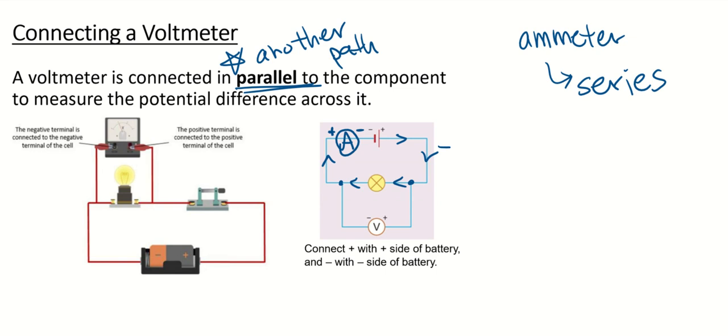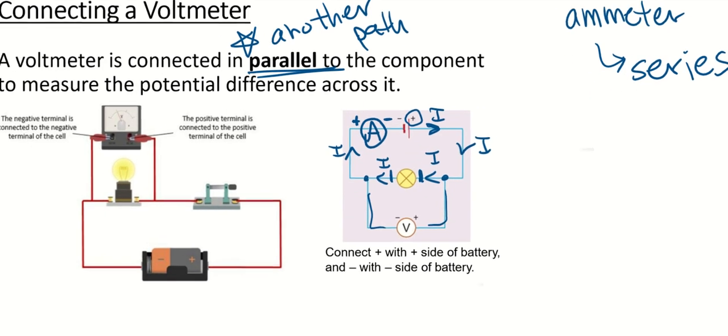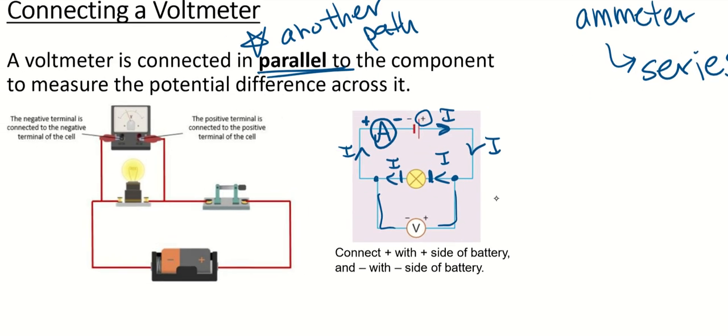The current actually flows this way. Very little current flows through the voltmeter, right? So what does the voltmeter actually do? To put it simply, it measures the difference in energy before the component and after the component. If you think about it, the current that leaves the positive terminal actually carries energy, right?